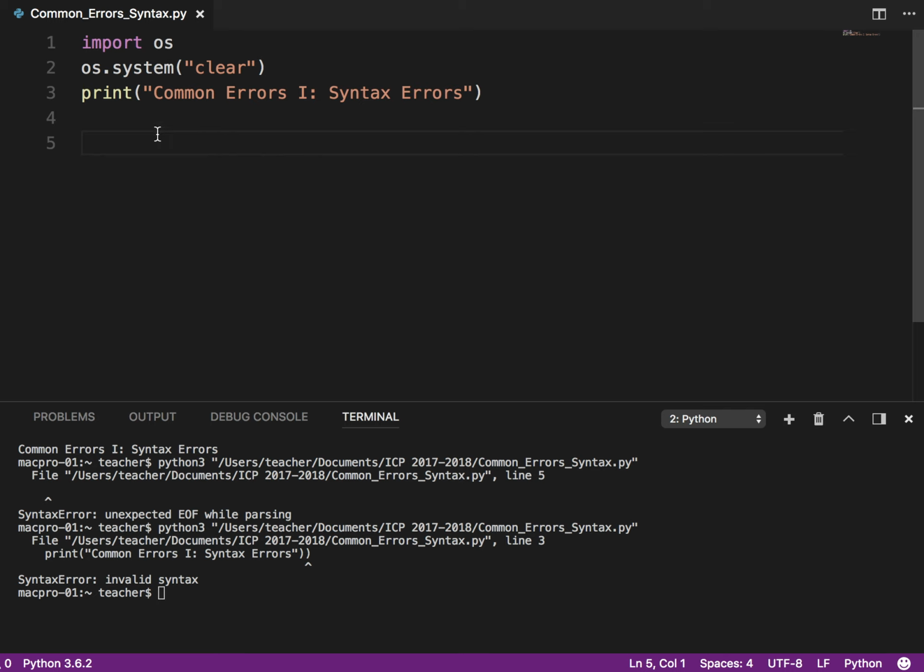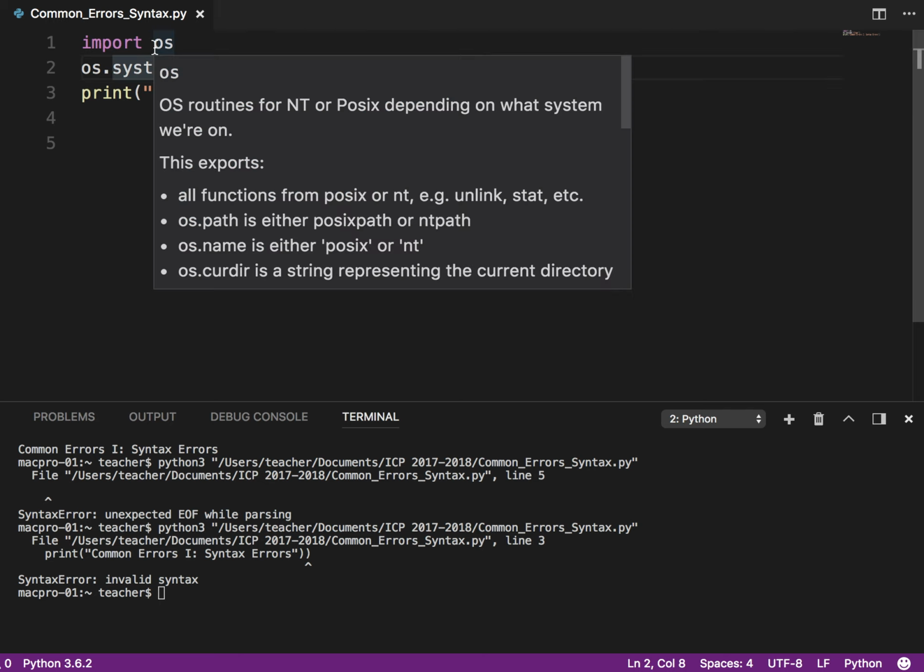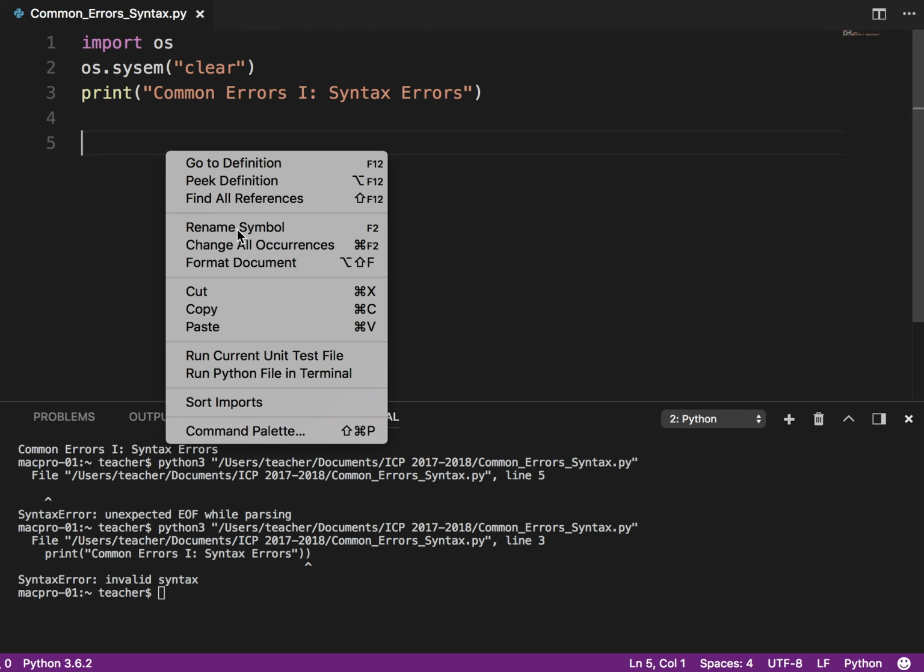The next type of error you'll find, which I see quite often, is spelling or capitalization errors. A spelling error obviously just means something spelled wrong. Capitalization means that something's capitalized that shouldn't be, or something is not capitalized and it should be. I'll show you a few examples of that. Let's say we forget the T in system. I'm going to run that.